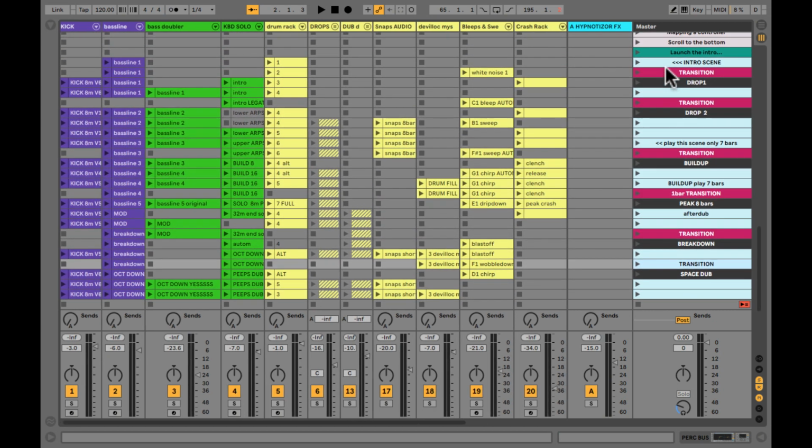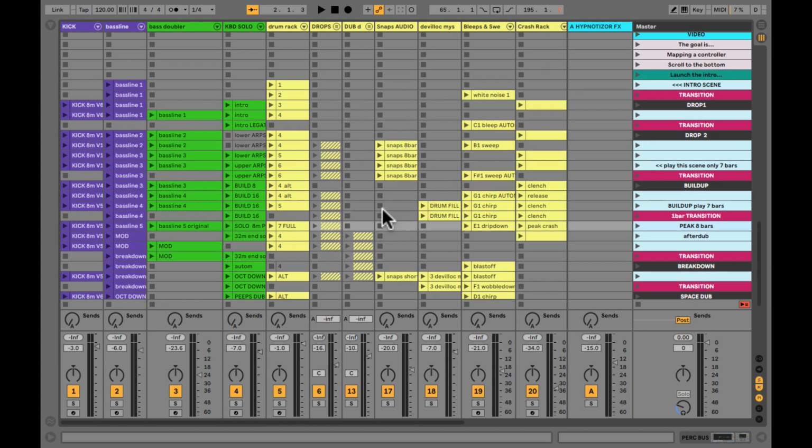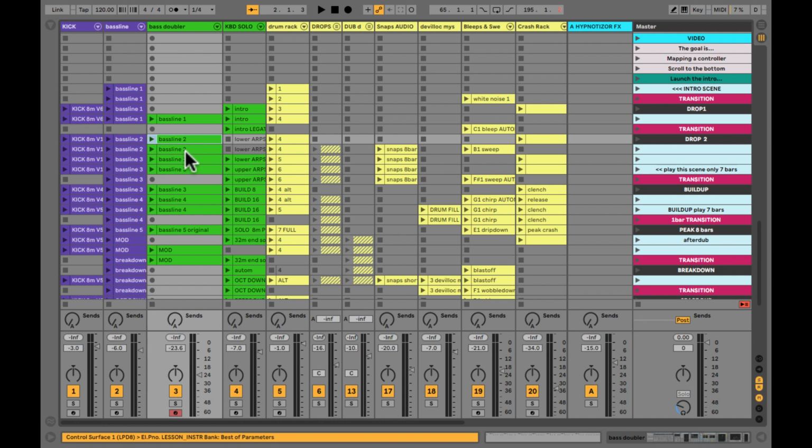So now what we could do is start at the top and launch every scene going down and play them all for 8 bars or whatever. When it feels right, go to the next scene. We could do that. Probably knowing me, I'm gonna play some of it and then say, oh, why don't we skip here? And I'll hit a transition and go to a different scene. You can see that we have different clips in every scene.